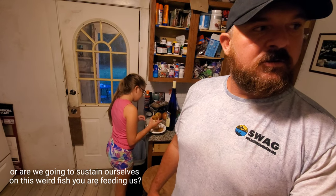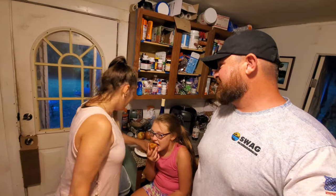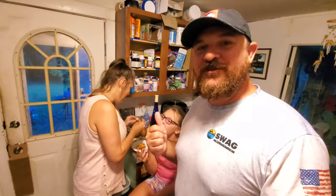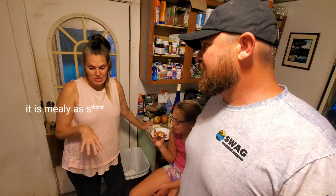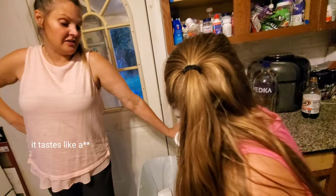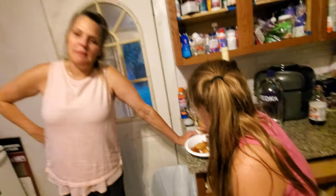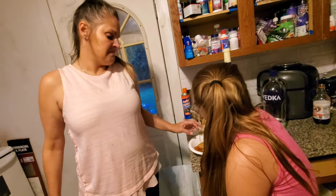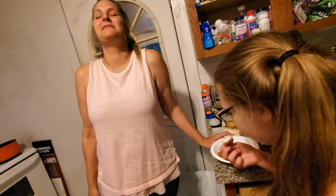After you are done with the taste test, then we get to have a real dinner. I love how they jump into it — I haven't even introduced it or anything. They're just like, oh yeah, another weird fish that dad wants to feed us. This is the one that I have been waiting to hear how it is since day one. You don't like it? It tastes like... Seven. I'm pretty sure the taste is covered in it. She wants to keep this batter — this is a no-go. The fish is not good. It tastes bad. It looks good, but it just doesn't taste good. It's not really to my delight. It's not to my liking.